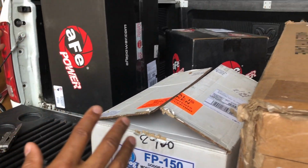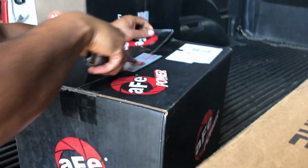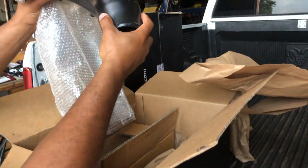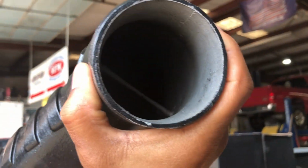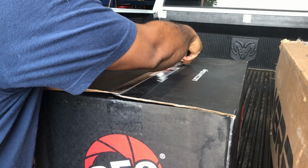Which one should we open next, guys? Let's go for the next size up. We'll do them in order, according to size. All right, here we go. This is the Blade Runner intake. Pretty sweet. So it's an AFE Blade Runner intake. You can see it has the little baffles on the inside. So let's move on to the next box. So more air, more fuel, guys, equals more horsepower, which equals more torque. Next size up.